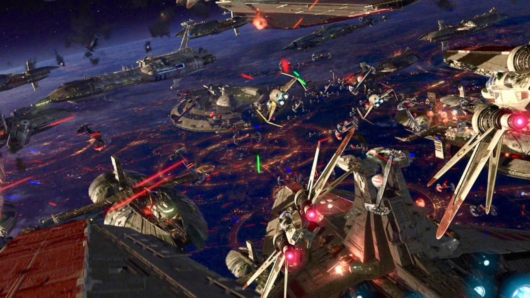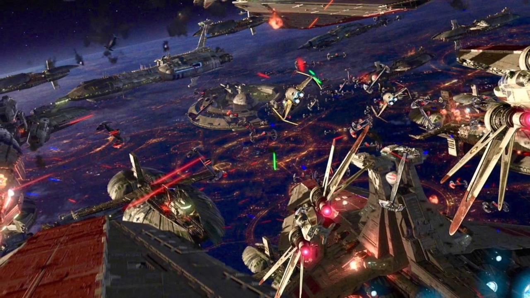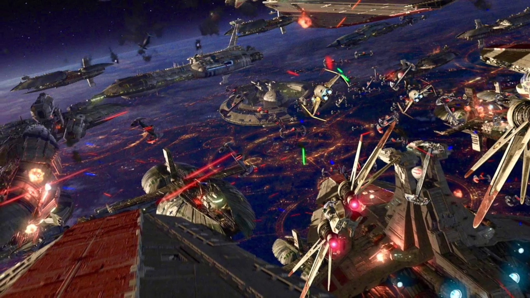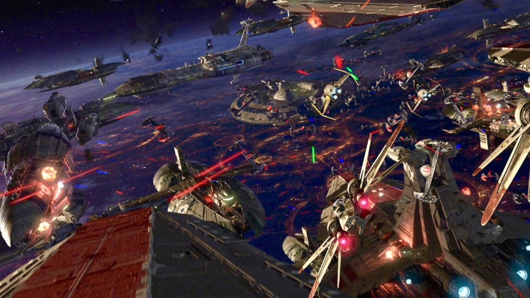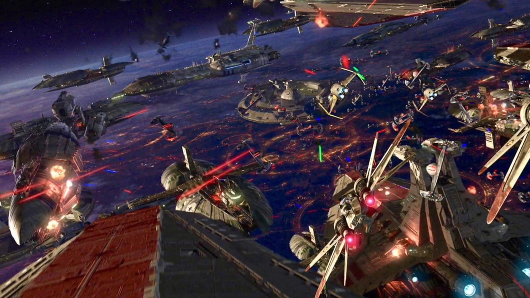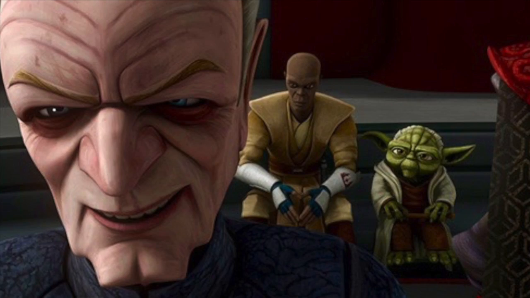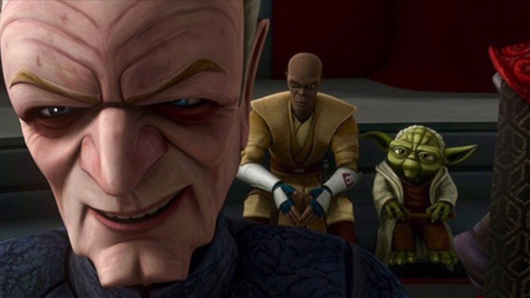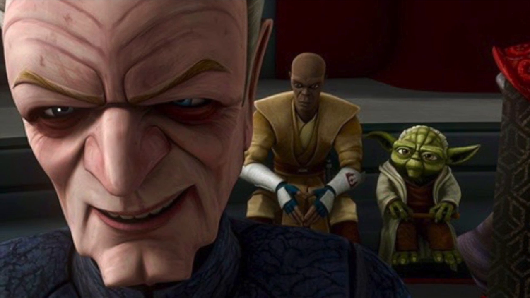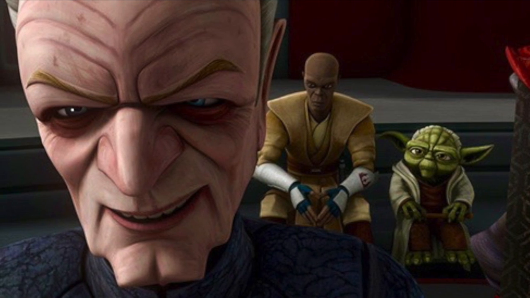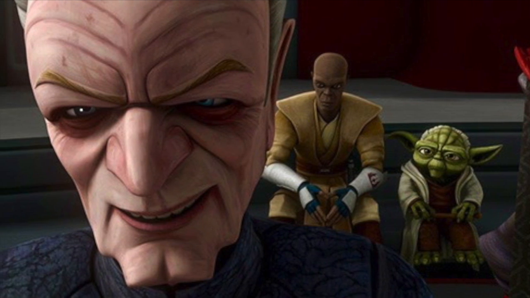The Security Act Amendment put Palpatine in direct command of the Grand Army of the Republic, removing all remaining senatorial oversight of the military, and bestowing upon Palpatine the title of Supreme Commander of the Republic Armed Forces. In taking away the Senate's jurisdiction over the armed forces, which it had enjoyed for the entirety of the war up to that point, Palpatine made himself the military leader of the Republic.